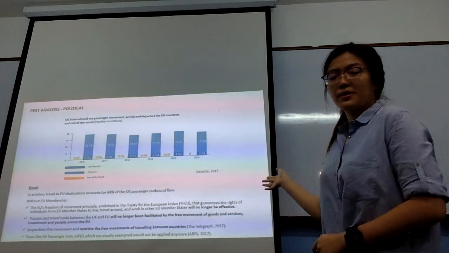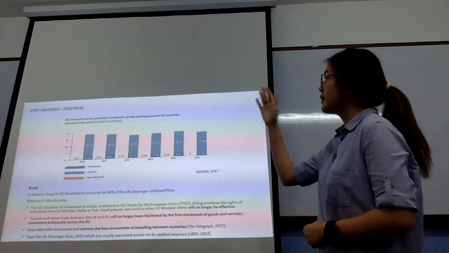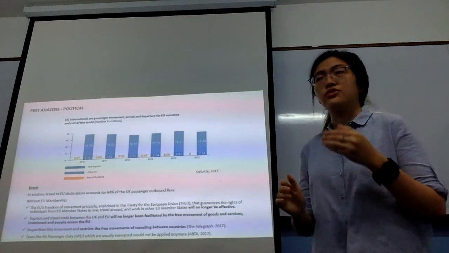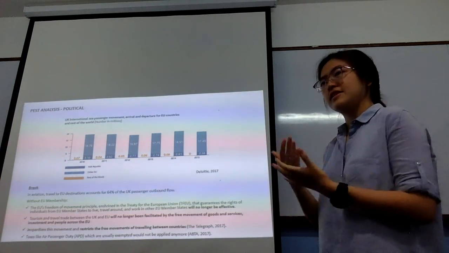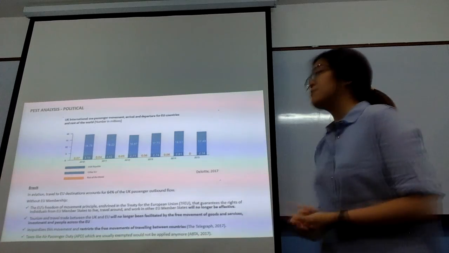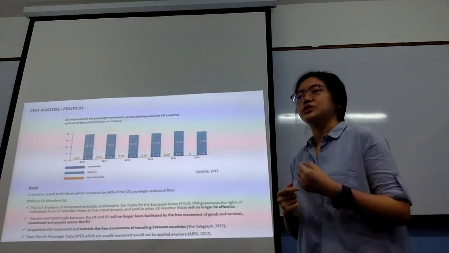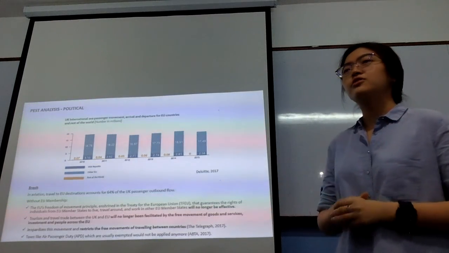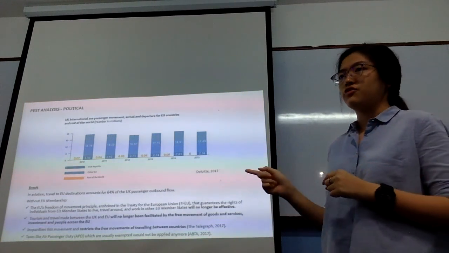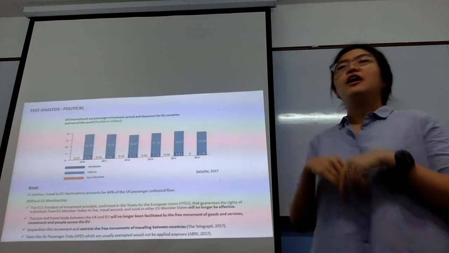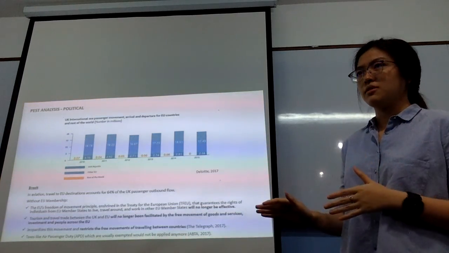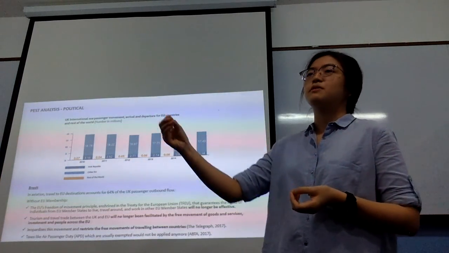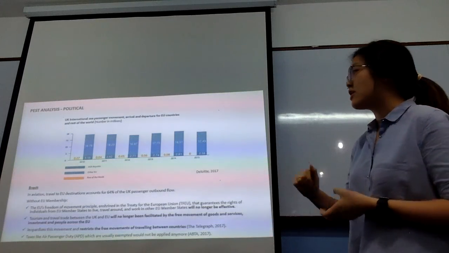Right now, I will jump into the PESTLE analysis. For the political side, as I have mentioned before in the SWOT analysis, Brexit is currently happening. So before this, with the EU membership, the people in Britain, or in the UK in general, could travel amongst other EU countries without hassle and without trouble, because there is a freedom of movement between the borders of the EU countries.